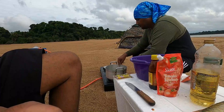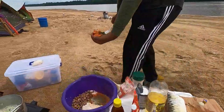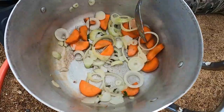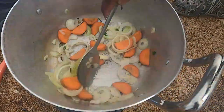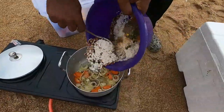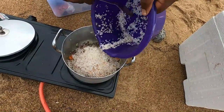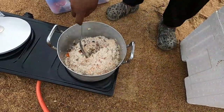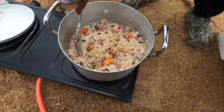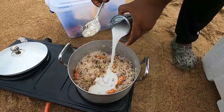Breeze bothered me a little, but we can get through. Something like this. There we go. Are we looking at the cook up? Not yet. What do you see? Coconut milk. Good.